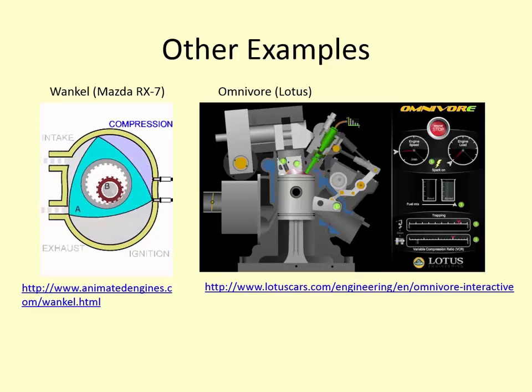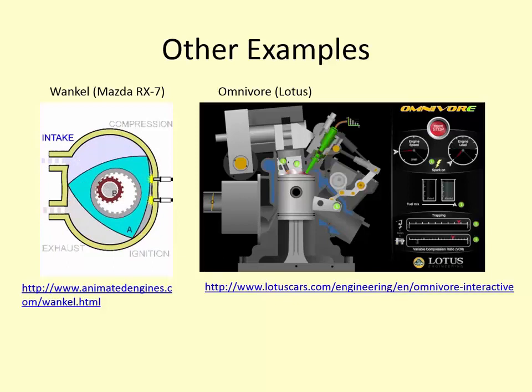So some other examples, the Wankel engine, which was used in the Mazda RX-7. I don't believe it's currently in production anymore. I don't think anybody's using a Wankel, but it's kind of like a hybrid, with the benefit of the two-stroke engine in that you have more of a power stroke because your intake and your exhaust are all happening simultaneously. It's not a linear movement, it's a rotational movement, so it's another idea.